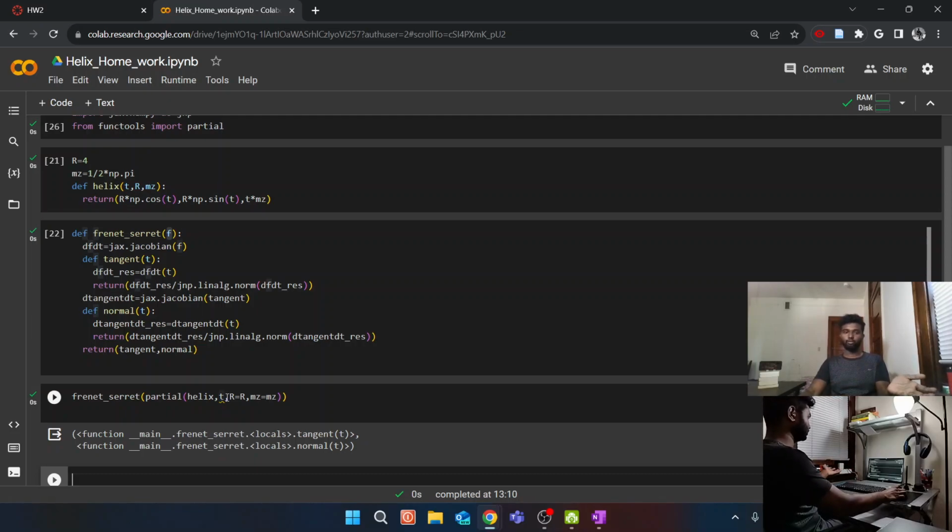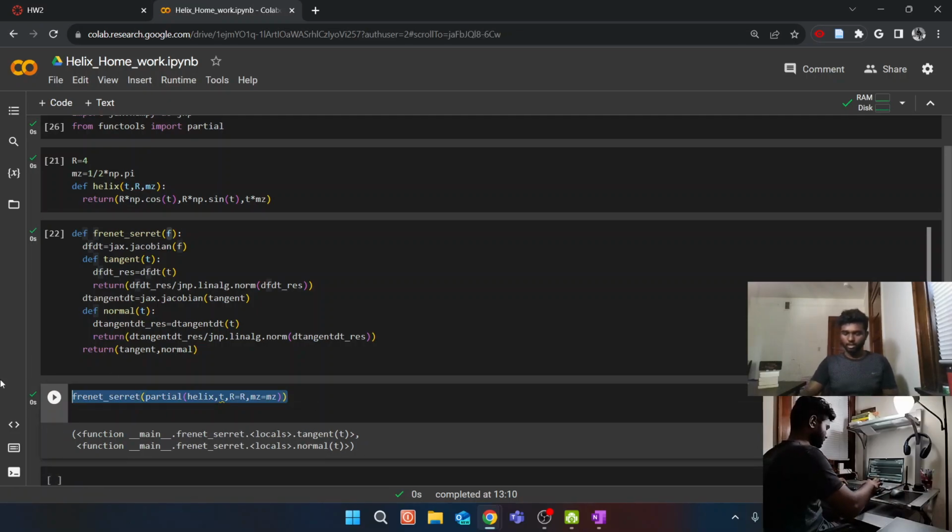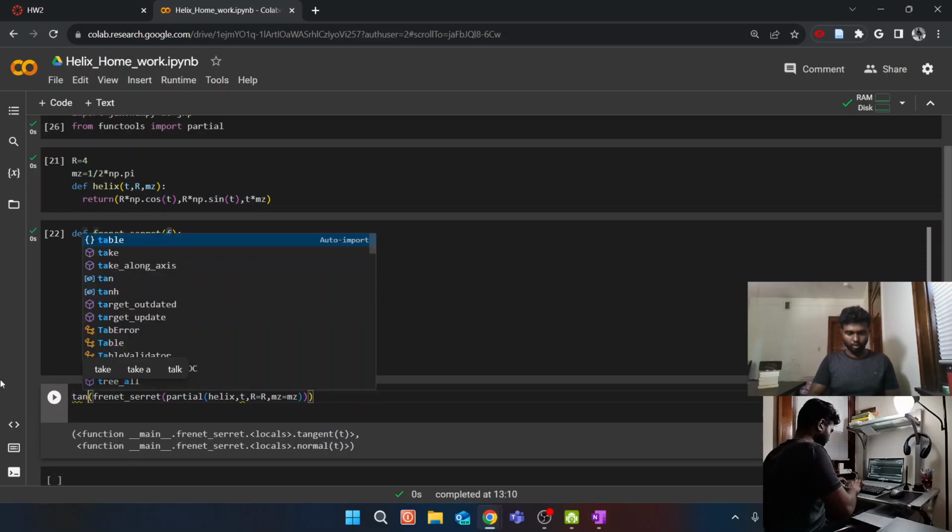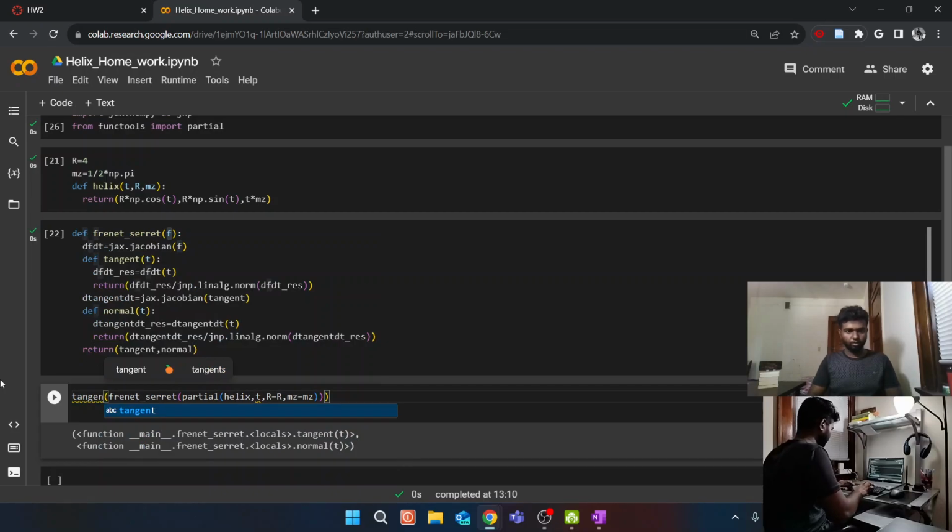We're going to change the value of t over here, and we got two functions as return, which are tangent and normal. So let's unpack them into two variables called tangent and normal.